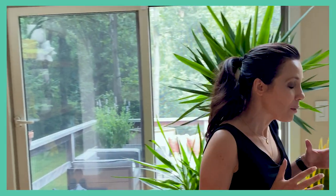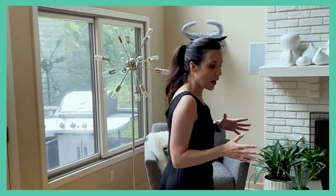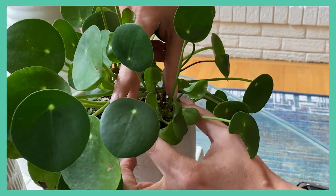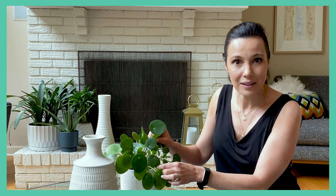I'll show you one of my favorites. One of my all time favorite houseplants — I think it is my favorite — is the Chinese money plant. This is a plant that I purchased a while back, and if you take a look at it, I can actually now start sharing this with my friends and family because she is about to have a lot of babies. If you look at all of these little plants, I can now take these out and give them to people.